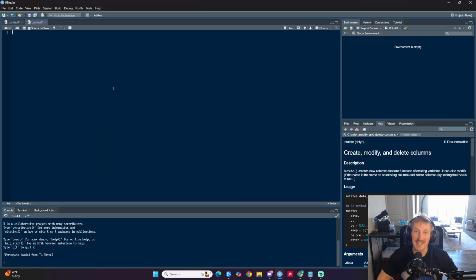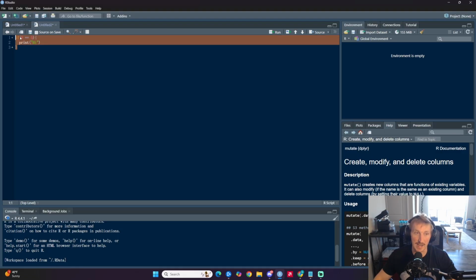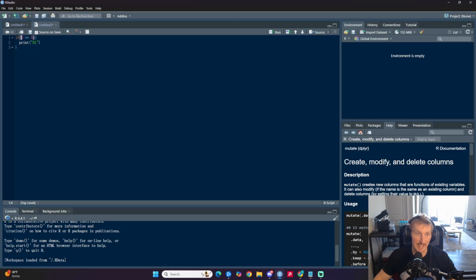Okay, so the first thing we're going to look at is an if statement. An if statement is basically just a command that we can use to check if something is true. And if it is true, then we can write some code that will happen only when that condition is met. So for a really basic example, let me make it a little bigger. We'll say if 5 equals 5, then let's just print hi. Now, if I run this code, it should just print hi, because in this if statement, we're just checking if 5 is exactly equal to 5, which it is.